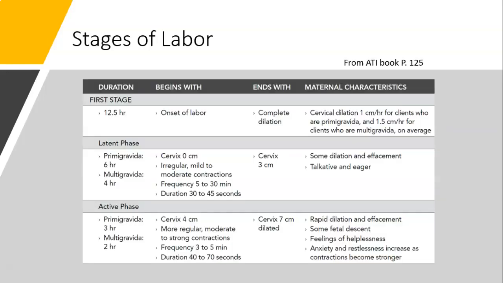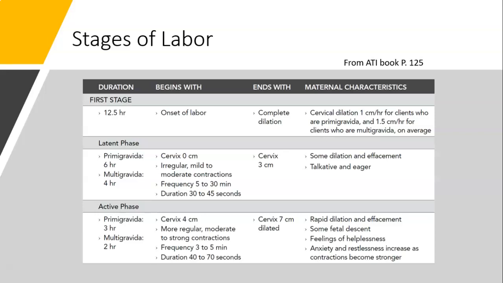So these slides are just a review of the stages of labor. Complications can arise during any of these stages, and the nurse should be alert and aware of how to intervene during these to provide best outcomes for the mother and the baby. So the nurse really plays an integral part of care for these patients, and they should always be using their critical thinking skills to intervene when necessary.